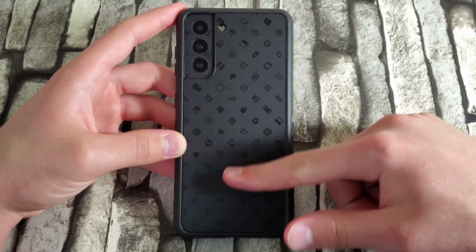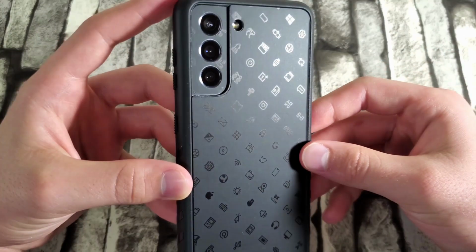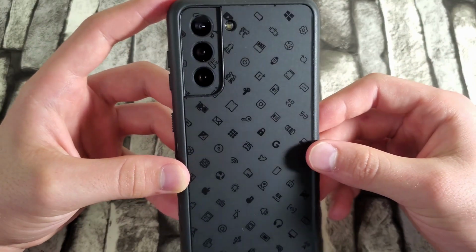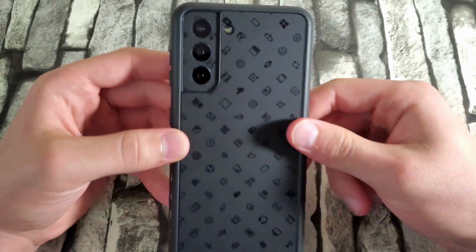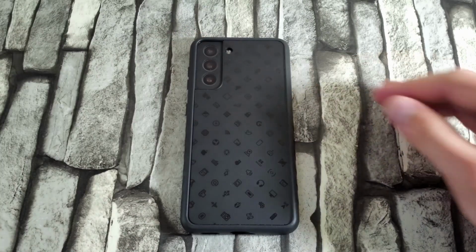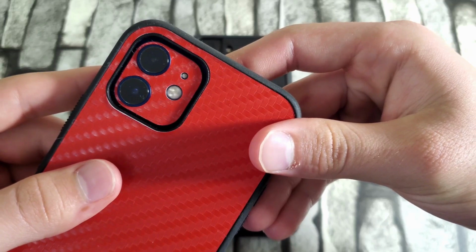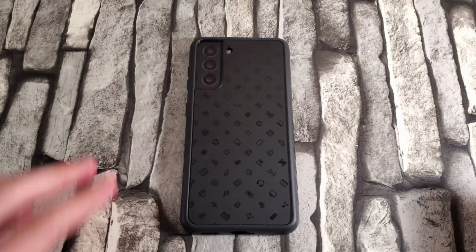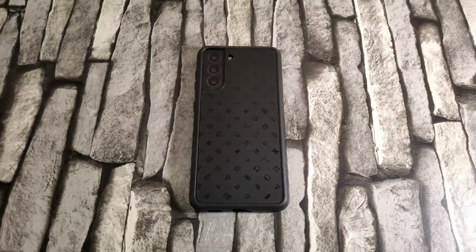As you can see, we have the MKBHD icon skin right here, and it looks really nice. And then I also got it on for the camera cutout, so it goes ahead and continues the design right there. If you can see, this design does not change, and if you get any other skin, it does the same thing. So the pattern is always the same, and you will not be messing up, and it will not change pattern since you put another sticker onto the camera cutout, which is really nice in my opinion. It just makes a continuous, I guess, layer of skin, and it doesn't seem like you just changed it up in the middle of it.